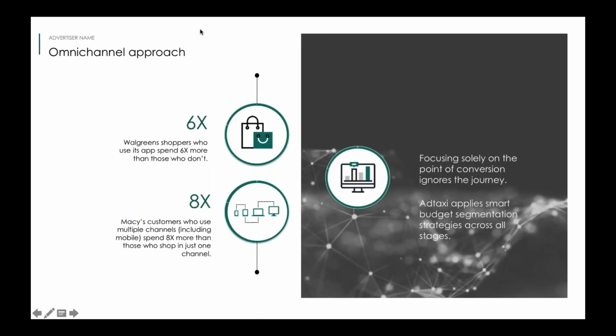Kind of going into taking the omni-channel approach. Now that we've kind of talked through the products, talked about some of the opportunities with this perfect product mix, let's talk about what happens when you do omni. So there's a Walgreens study. Shoppers who use this app spend 6 times more than those who don't. So that is basically an example of staying in front of someone wherever they are. So those people are using those apps when they're in the store, whether it's to see what's on sale, research what's possible, or you're walking out the door from work. There's a Walgreens within the parking lot of your office.